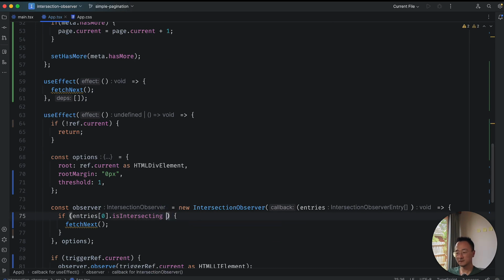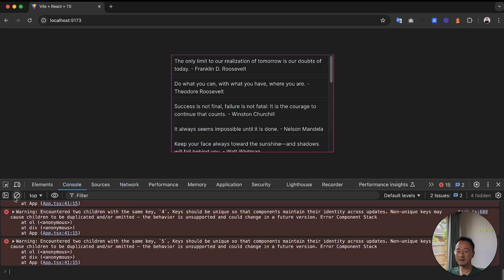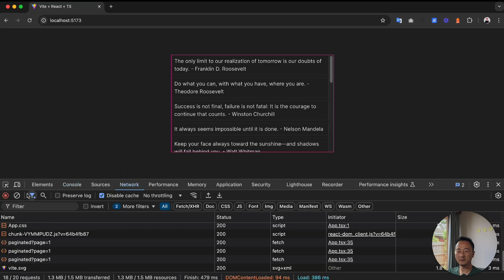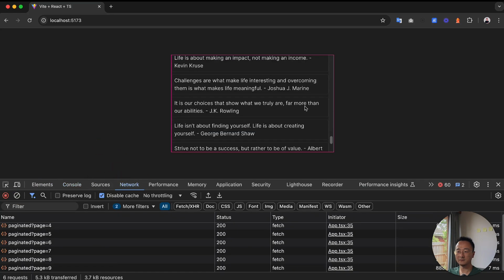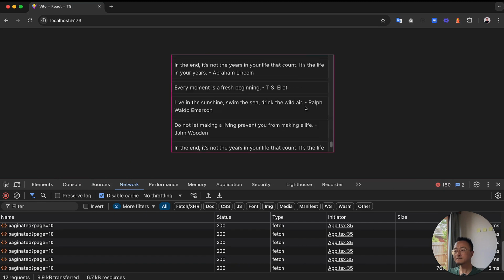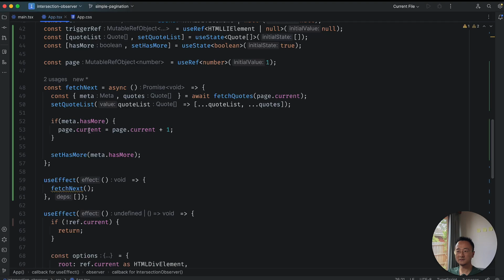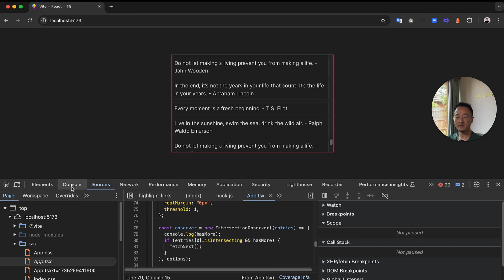So if it's intersecting and there is more to fetch, we just fetch, otherwise we just ignore it. And now if we go back to the implementation, we scroll 5, 6, 7, 8, 9, 10. It seems it doesn't actually work.